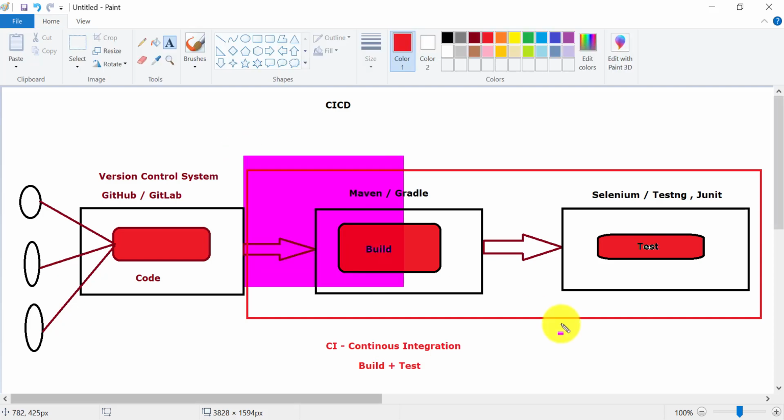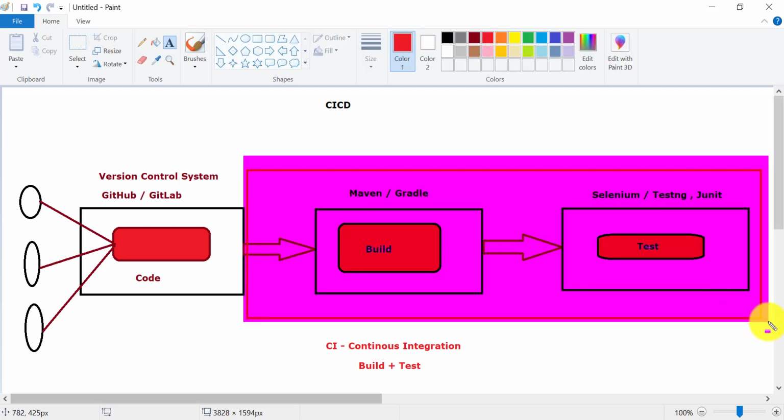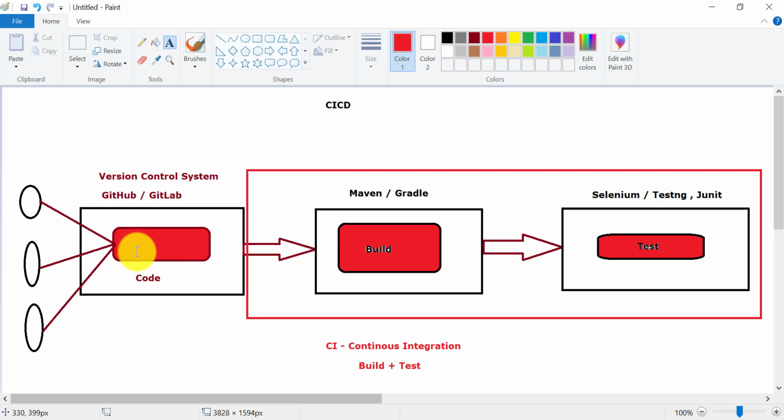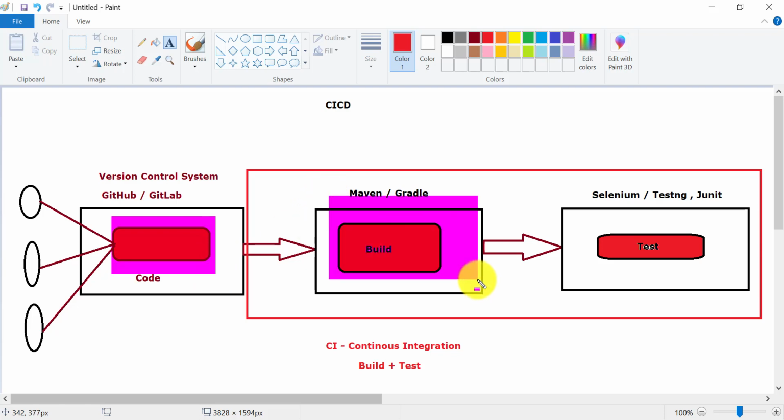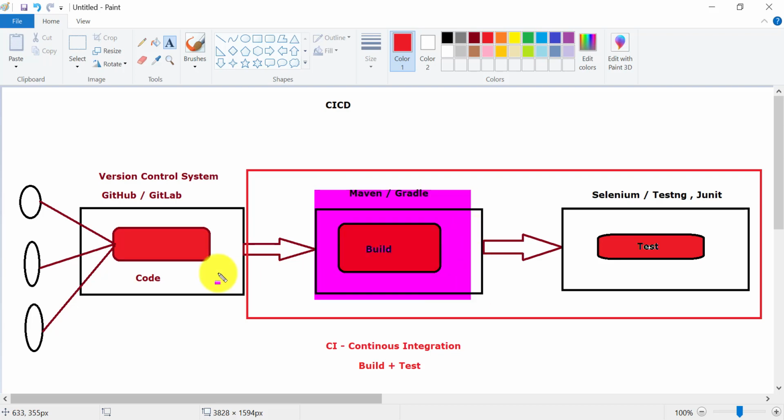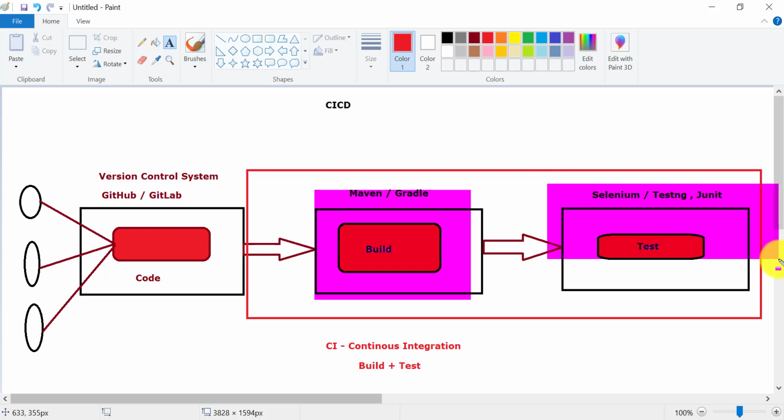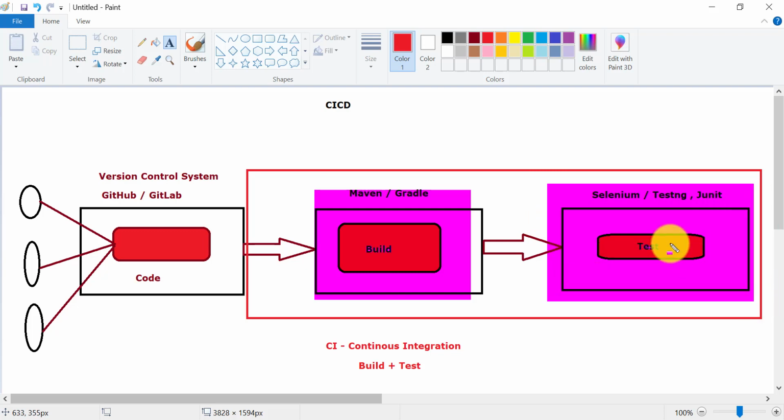All this process of continuous integration will be automated by using Jenkins. You don't need to create the build and start your Selenium test cases manually. Everything can be automated by using Jenkins jobs. So we will create the Jenkins pipeline such that it will sense that there are some code changes pushed in my GitHub repository. Immediately it will start the creation of the build using whichever branch the code was pushed into, and that build will be deployed on your testing server, and then it will automatically start the automation jobs as well, where we will run our Selenium test cases. So the entire process is completely automated by using Jenkins.